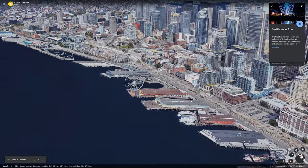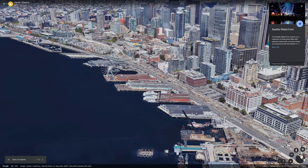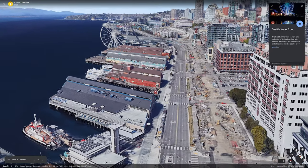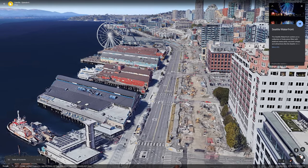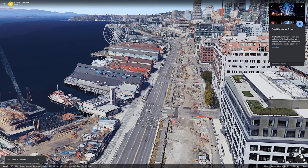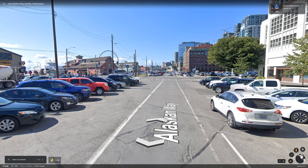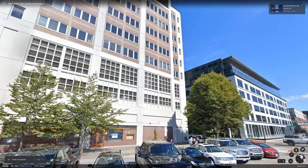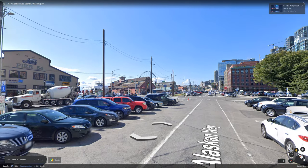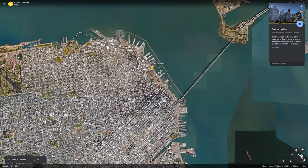Here we are in Inspiration Station, the segment where we look at the inspiration for the episode. We're in Seattle — this is the Seattle waterfront. My understanding is that a significant portion of these wharves were previously industrial. I never actually got to build it in Columbia City, although I built a stacked freeway right where you see the construction site — that actually used to be a stacked freeway until a couple years ago. The waterfront's become a lot more lively. We're going to be doing something slightly different, but I wanted to show you these especially because we're using Seabud's wharves that were designed for Columbia City but I never got to use them.